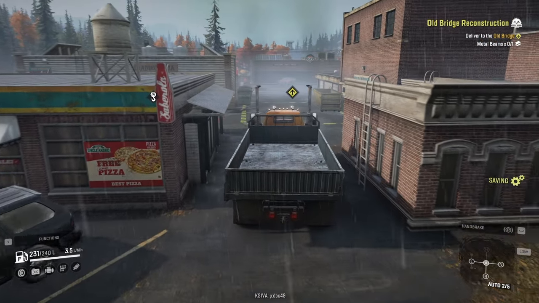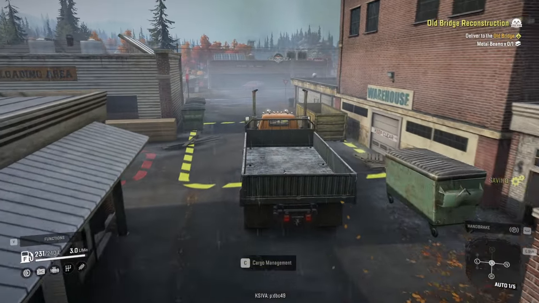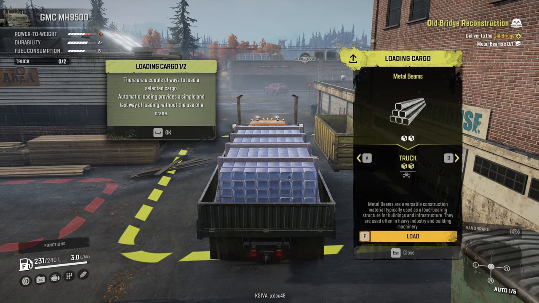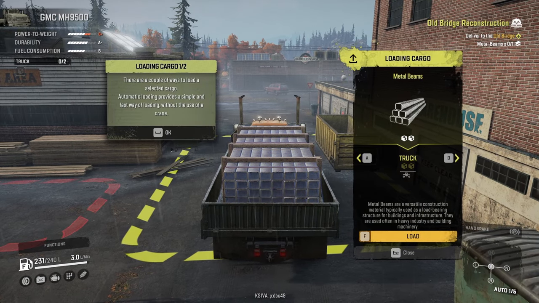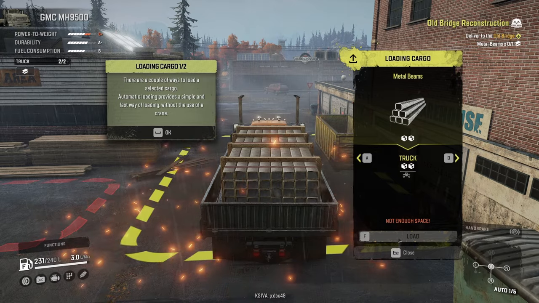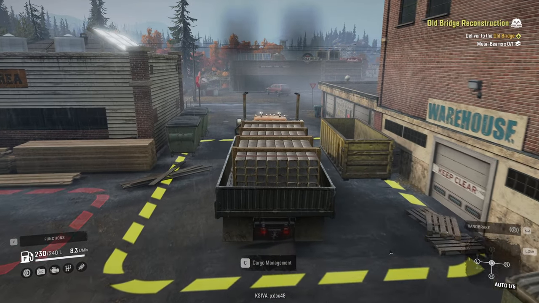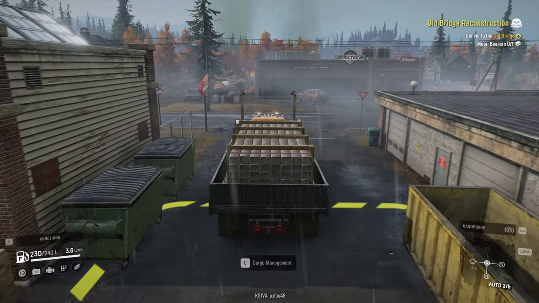Okay guys, we are here. So obviously I know that I don't have to show you this, but for the new people this is going to be maybe new. So basically you just go here, you load the metal beams, and basically that's it. Let's close, and we will take this to the bridge.